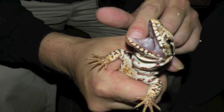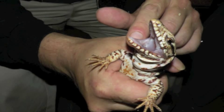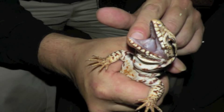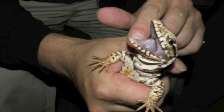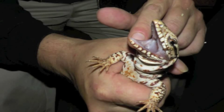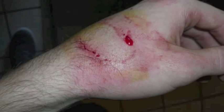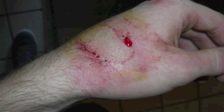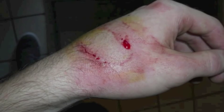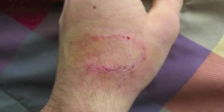People tend to underestimate how hard a Tegu can actually bite — they can pack quite a punch. I have been bitten by an adult Colombian Tegu. Colombian Tegus are normally known to be more aggressive, so it was pretty bad when I got the bite. Biting can be overcome more easily with Argentine Tegus through more handling, whereas Colombians are definitely a larger challenge. Here are some photos of people who have been bitten by their Tegus. As you can tell by the bite marks, their Tegus weren't even adults. In some serious cases, a Tegu bite can break your finger or send you to the hospital for stitches.